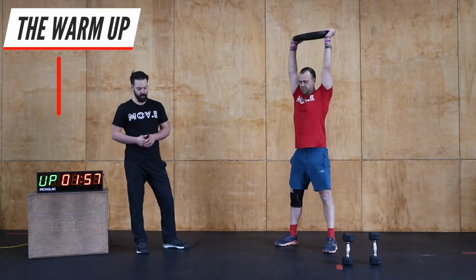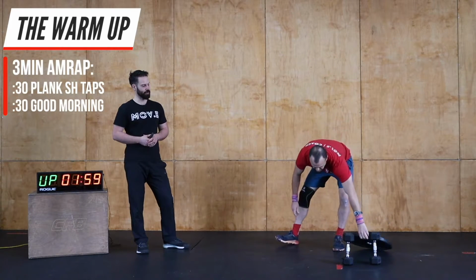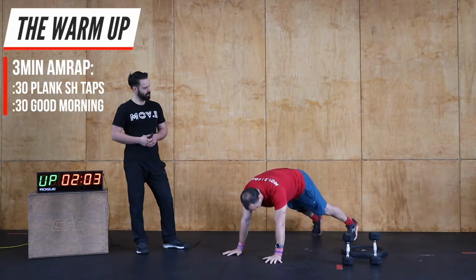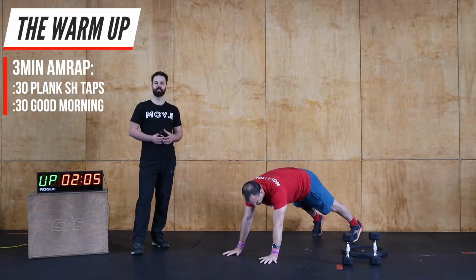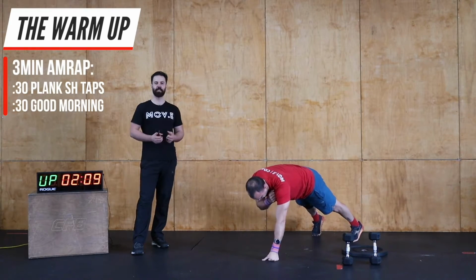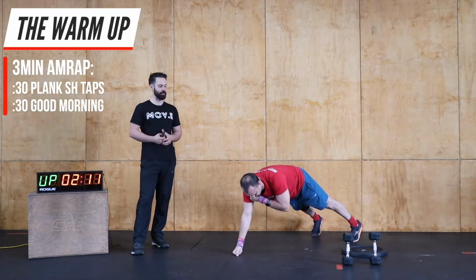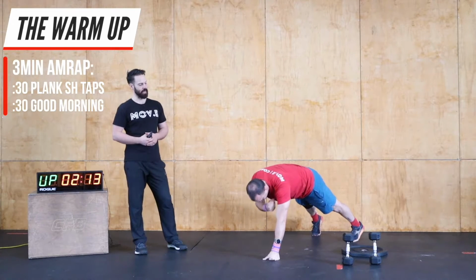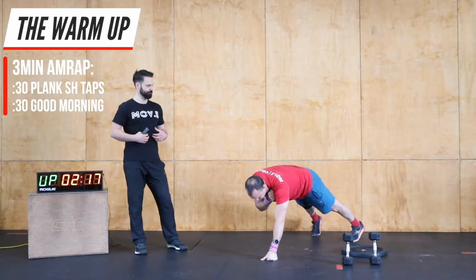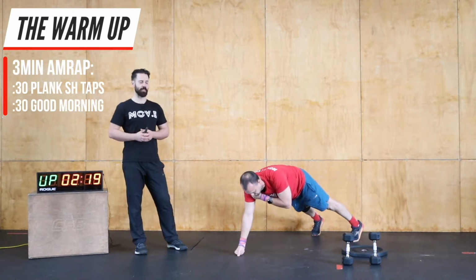Okay, 3, 2, 1. So going to shoulder taps for 30 seconds. Okay, so creating a nice stable position, guys. We're in a push-up style position. See, Maddie has split his stance a little bit. That's just to create a little bit more stability there. He's going hand to opposite shoulder and just working really hard through that trunk to stop the hips from swaying excessively side to side.